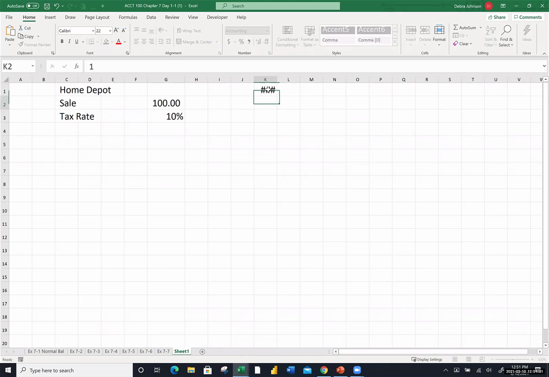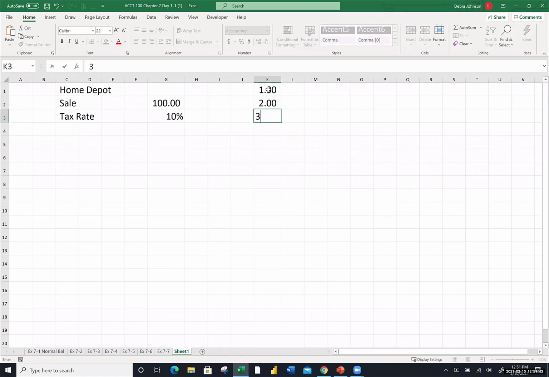And here's the 4 types of sales. I'm going to list them up here, and then we're going to demonstrate them. We're going to do a cash sale. We're going to do a sale on account. We're going to do a bank credit card sale. That would be Visa or MasterCard. And then we'll do a non-bank credit card.